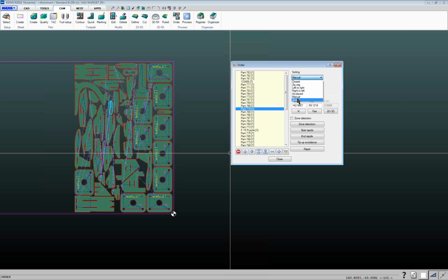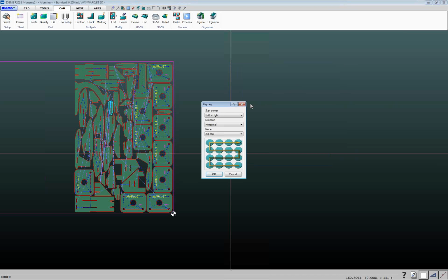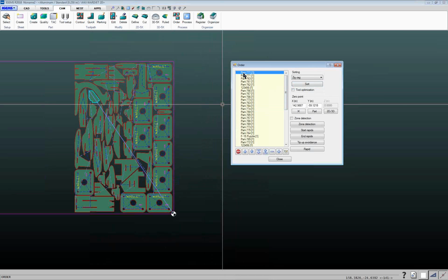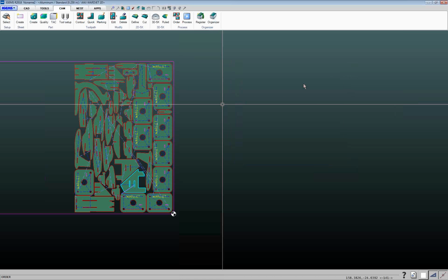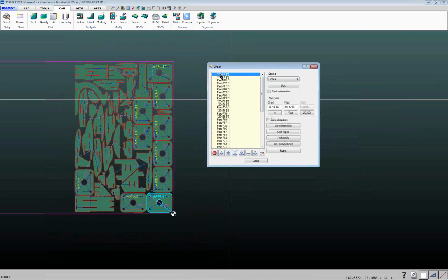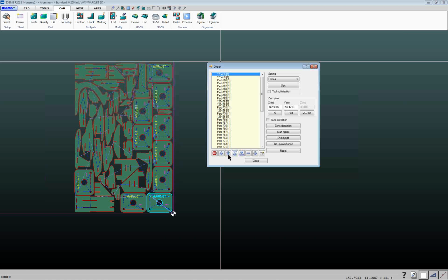So you've got all these different algorithms that you can use to work your way through the sheet, be it closest or zigzag. If you do zigzag and you click on sort, it'll prompt you where you want to start from. So maybe you want to start in the top left-hand corner of the sheet and you want to work vertically through the sheet in zigzag mode and click on OK, and then it'll change the cut sequence accordingly. And so you've got those different options that you can choose from there. If we do closest, that should be the shortest tool path. If you do want to manually change something, you can just, again, find it in the sequence here, and you can move it up and down in your cut sequence on the sheet.